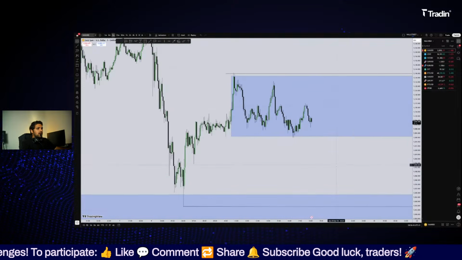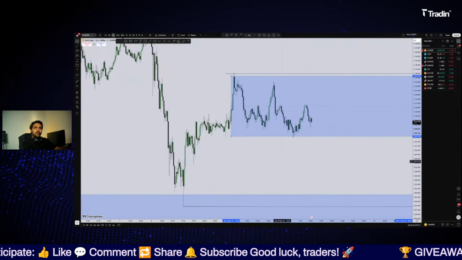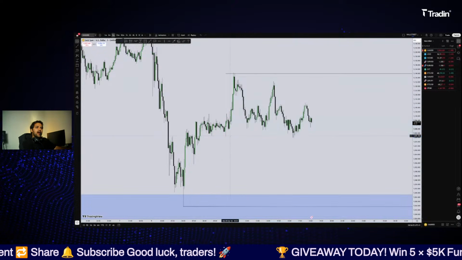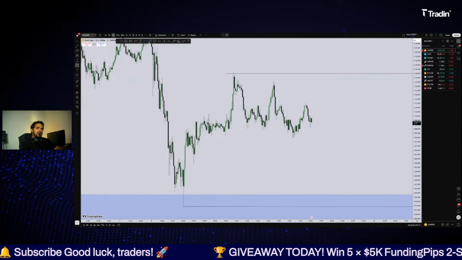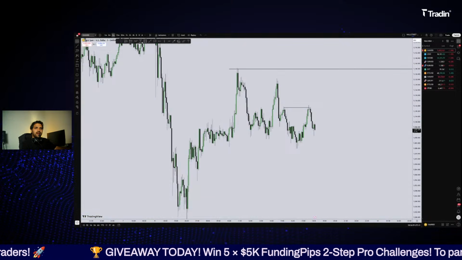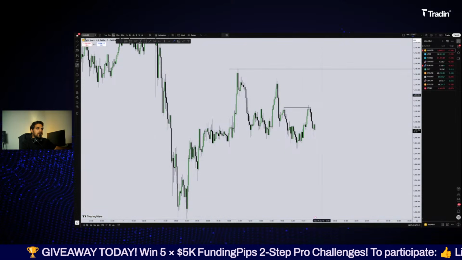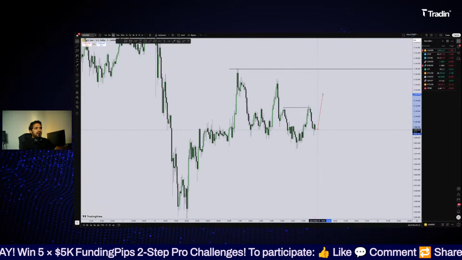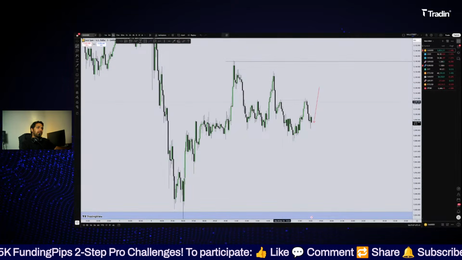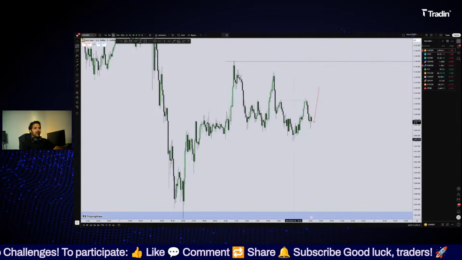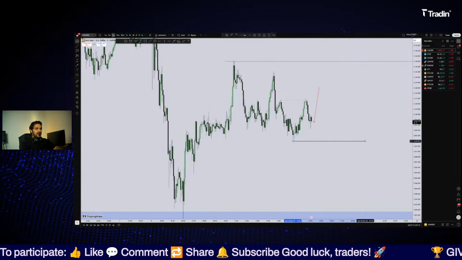Even right now, if I look at it from a perspective on the 5 minute time frame, I feel that price action has already taken out the structured liquidity. You see right here on the 5 minute time frame, this candle taking the structured liquidity, and then it's dropping. So technically it should drop, because if it's taking structured liquidity, then it should target the opposing liquidity, and the opposing liquidity is right here, right?